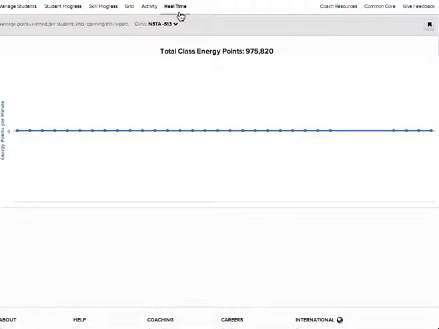This is the real-time energy points of your class, showing how much stuff is going on. I'm teaching my lesson, and this thing starts going off. There is somebody sitting in my class ignoring my lecture, studying stats. I don't think that's a bad thing. And so it's kind of cool to realize that they're actually playing with it.